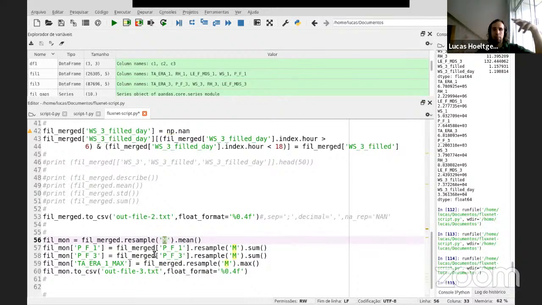For example, the hydrological year. In the hydrological year, we start our year on 1st October and end it in September.